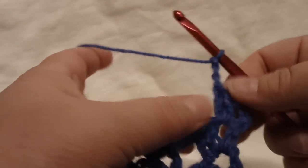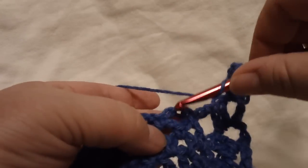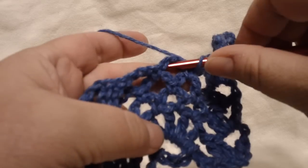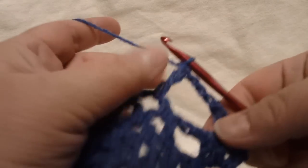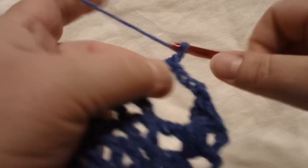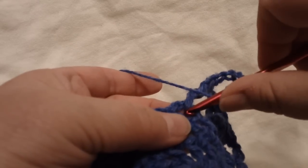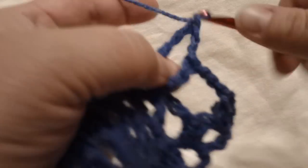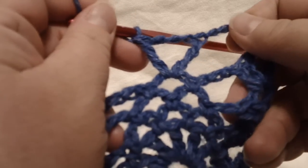So I just chained 3, and now I'm going to do 2 yarn overs for a triple crochet, and I'm going to do a triple crochet into that very top loop of my strawberry. And I'm going to chain 3, and then I'm going to do 2 more yarn overs to do another triple in the same space, the very top loop of that strawberry. Now that's made a big triangle on top of the strawberry.